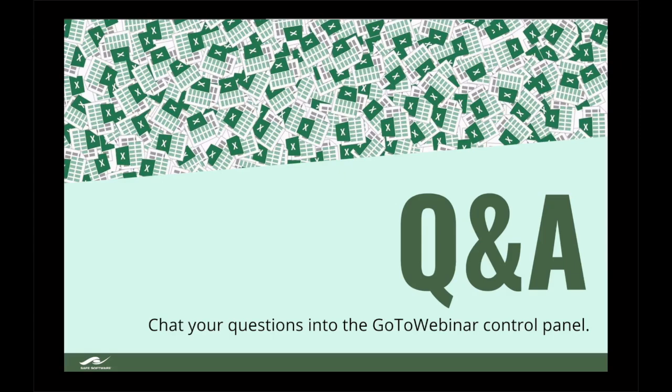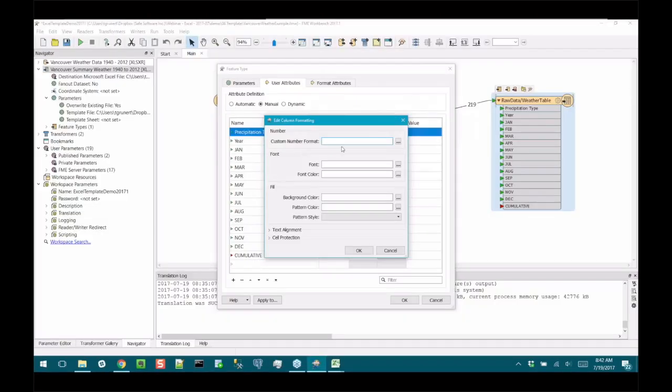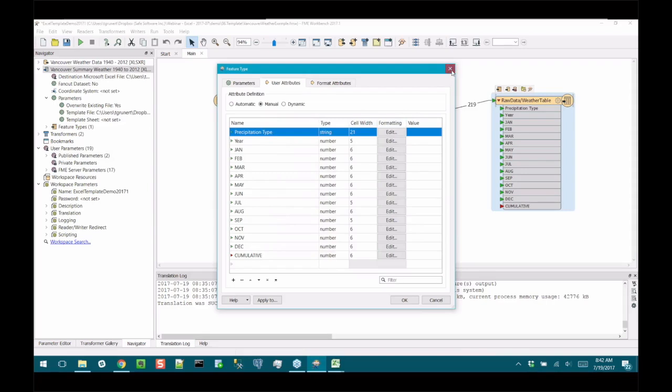Somebody's asking about the FeatureMerger tool in FME that Tia was showing for merging together data. We actually have a wide range of tools for doing that same task, depending on the data that you're working with. In her case, she was merging together two Excel spreadsheets and was using a transformer called the FeatureMerger, which basically does an in-memory join within FME. We have a wide range of other tools for doing equivalent things.